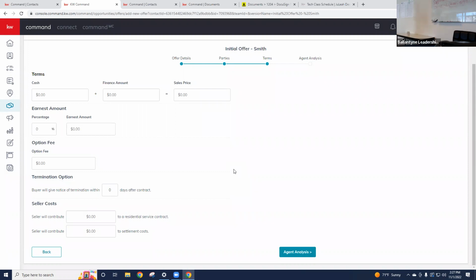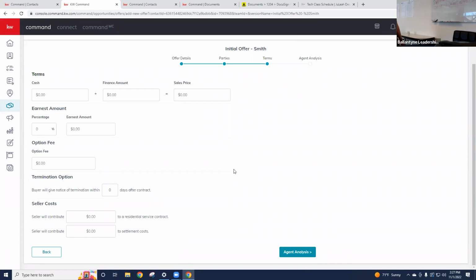Okay, this one was this much cash, and it'll show all of these things, with earnest money to be this much, the seller will contribute this much for closing costs. So it shows them, instead of handing them two offers that are 15 pages, here's a nice little column that shows you how much, so they can compare one to the other.